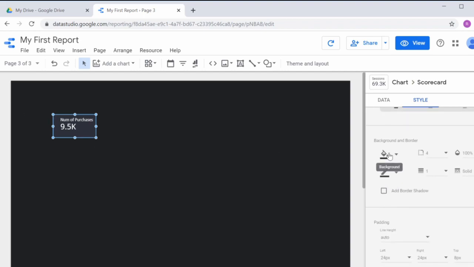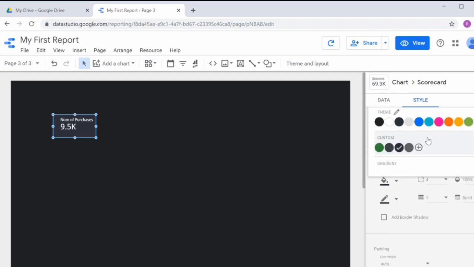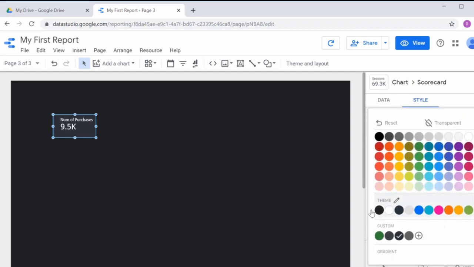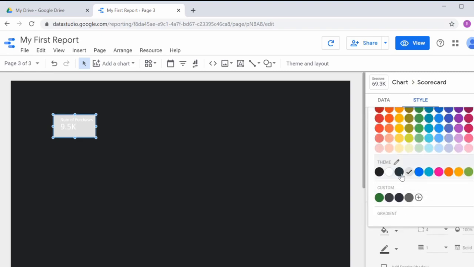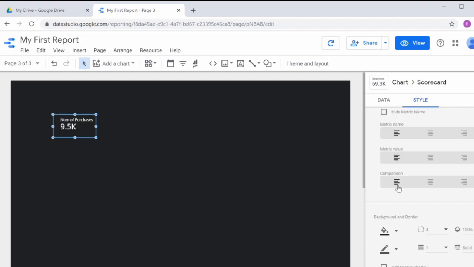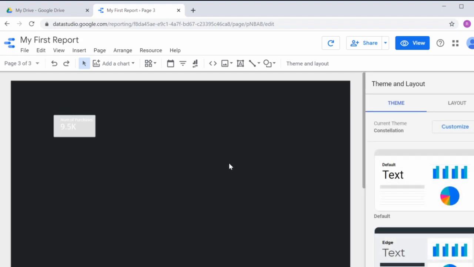And what I was going to show you is that you can actually change backgrounds to something pretty cool. You can use some of the theme colors here. So let's try gray. No, that does not look good at all because the text is all white. So let's stick to black, or I'm not even sure what it was before. Let's go, yeah, dark gray. Okay, so that's number of purchases.